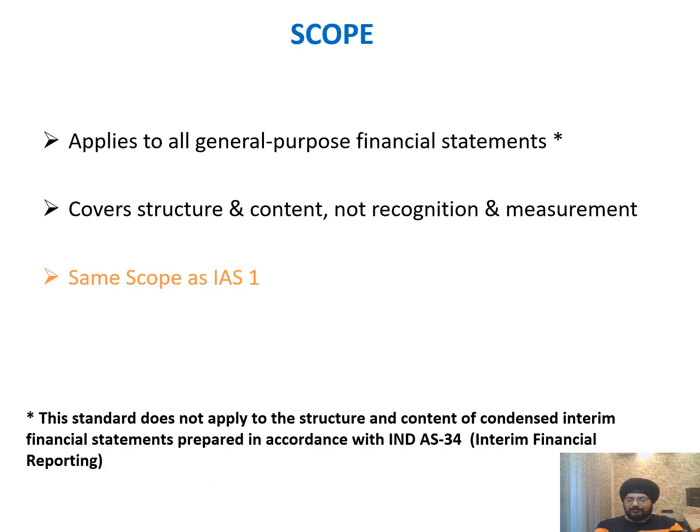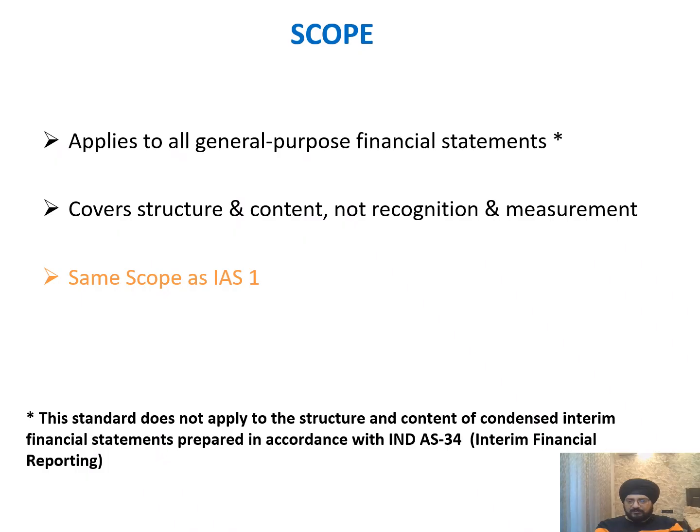So this largely speaks about how we have to disclose our numbers, and how our numbers have to be reported in a form and shape. What should be the format in which it has to be reported? What are some of the key points that we need to keep in mind while reporting our numbers with respect to the restatement, reclassification, or wherever we are doing some adjustments, and how those adjustments need to be managed.